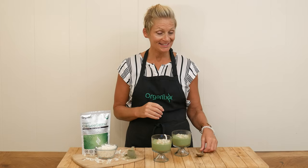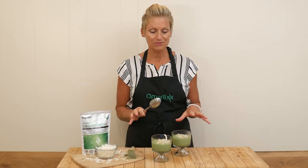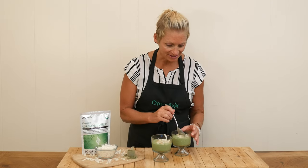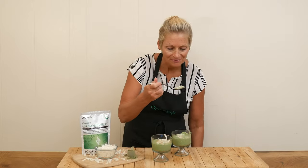It is taste test time. I did not stick mine into the freezer, so mine's going to have a softer texture. Totally up to you how you'd like to serve yours. I topped mine with a little bit of toasted coconut flakes.